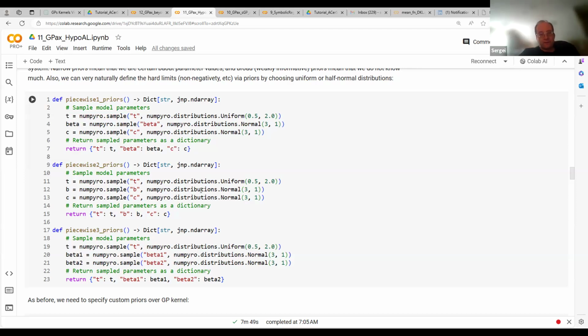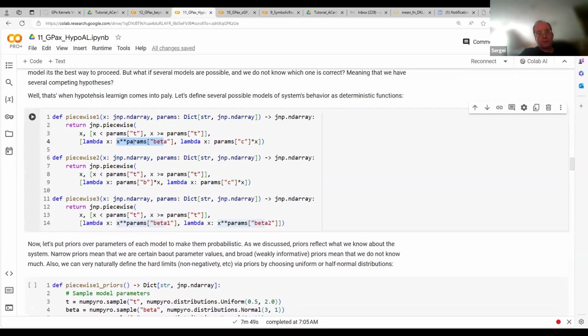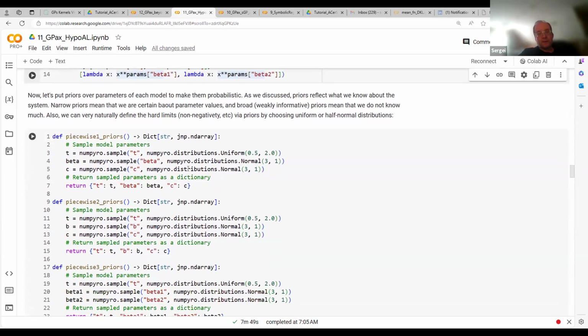Again, in this case, we define fairly broad and non-informative priors. Notice that in principle, we can have a hypothesis where the functional form is the same, but the big difference would be in priors. For example, we can have one model where the distribution is from 0.5 to 1 and another where it is from 1.5 to 2, and this would be two different hypotheses.